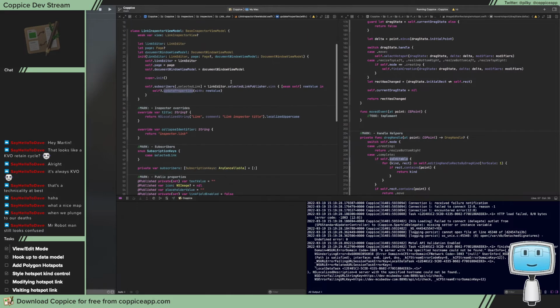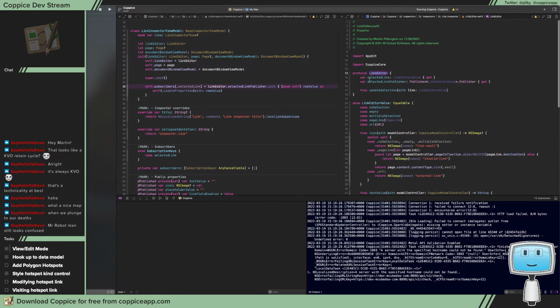Editor value. Editor. Selected link. Publisher. Update selection. And that editor.